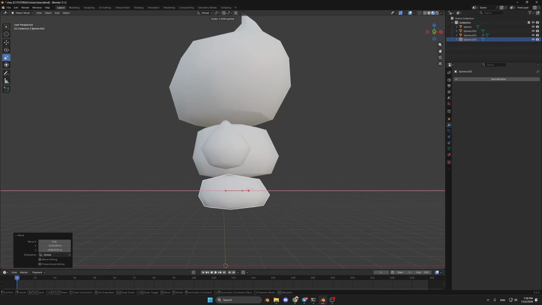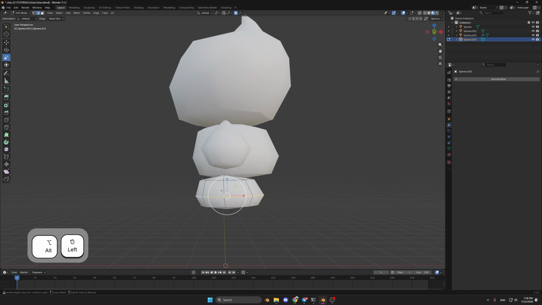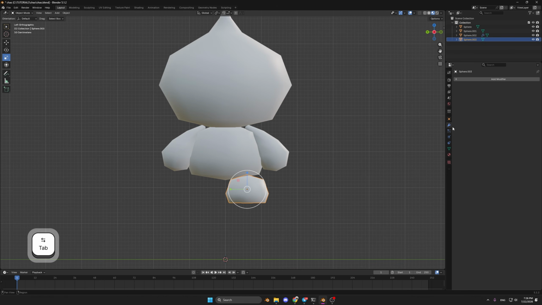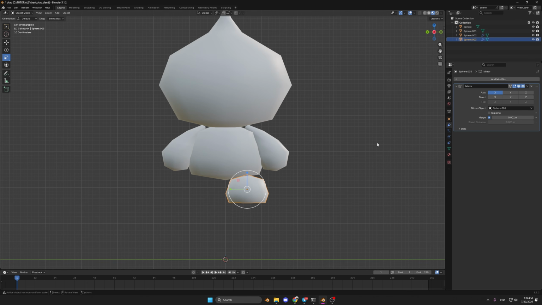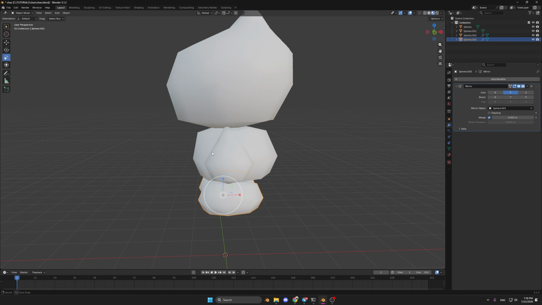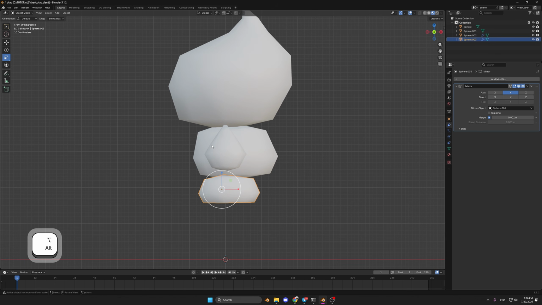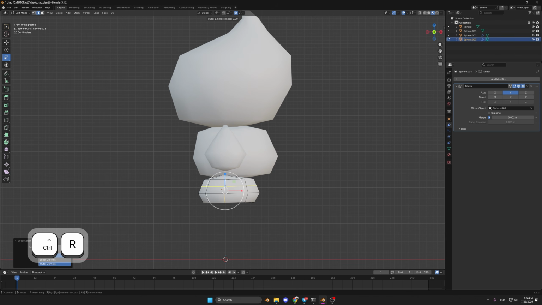Make this longer. Yeah, something like this works. Do another mirror. Like this. Okay, so we can add another loop cut here.